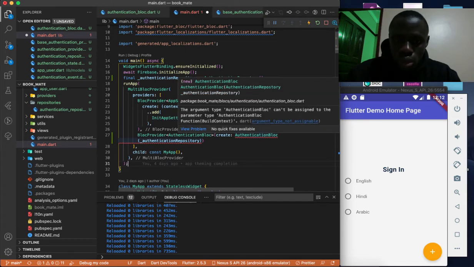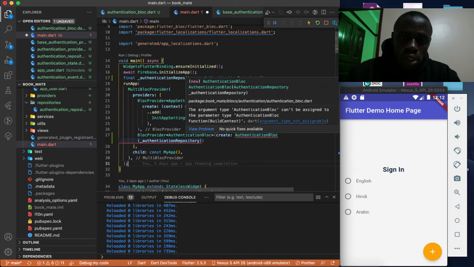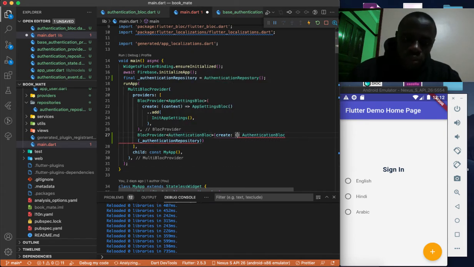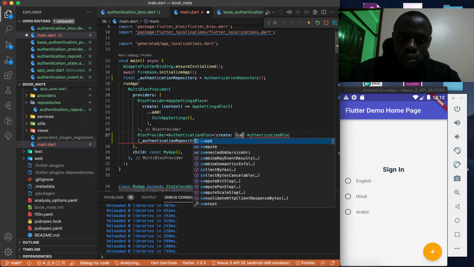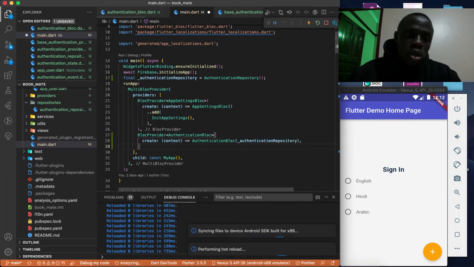Can't be assigned to type Authentication Block. Oh, okay, this is supposed to be create: context. Create: context like that.